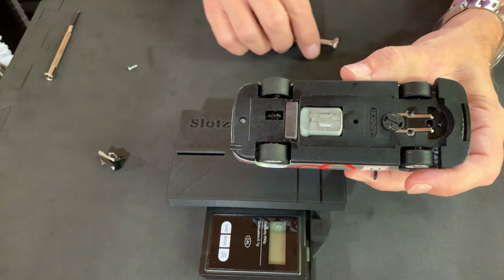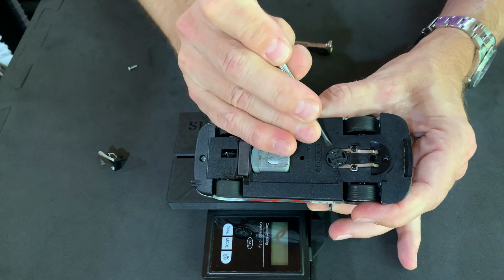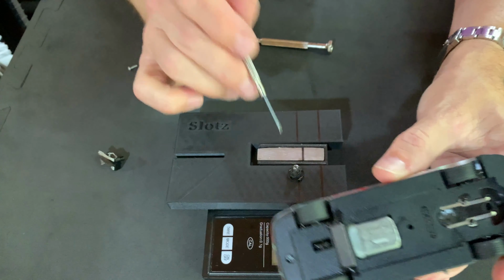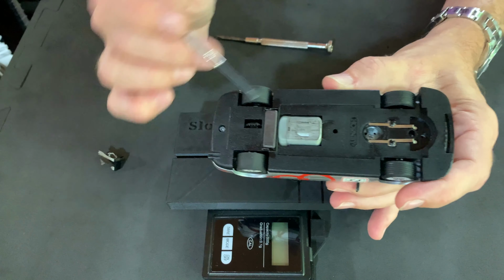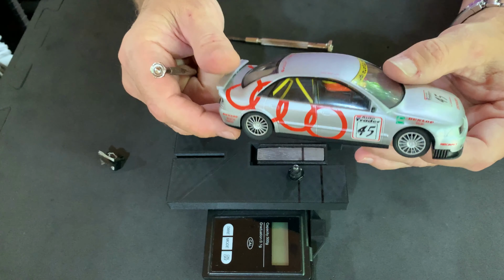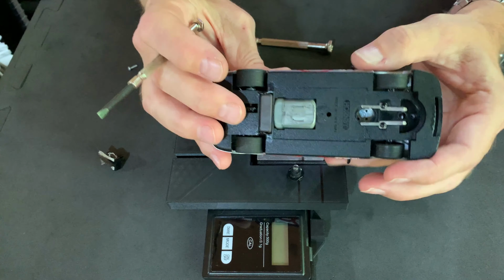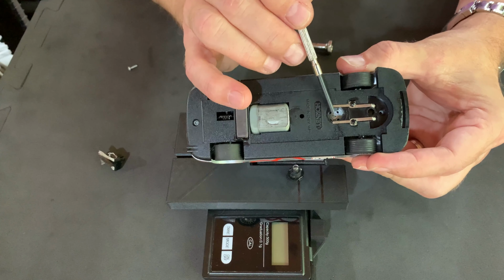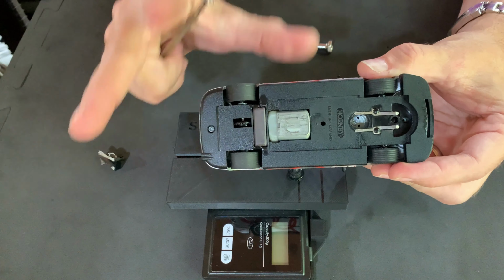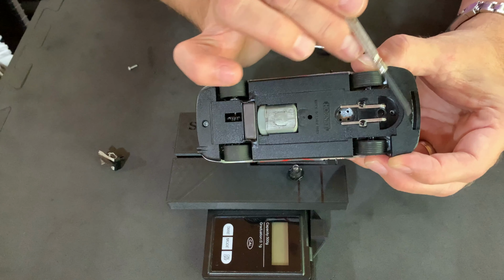But right here, this is one of the unique features of this model that we're going to be looking at today. So if I undo that and I pop it out using this screwdriver, what we get to see is a single light bulb, and that single light bulb lights all 4 lights in this particular car. Indeed, I think what Scalextric are moving away from is expecting us to undo the screws and remove the body from the chassis. What they've done with this car is they've allowed full access to the lights and the guide, so you can change the brushes, so you have no need to take the car apart. And again, that's, I think, part of this Magna traction move was to make things a bit easier, and part of this move here is to make things a bit easier.